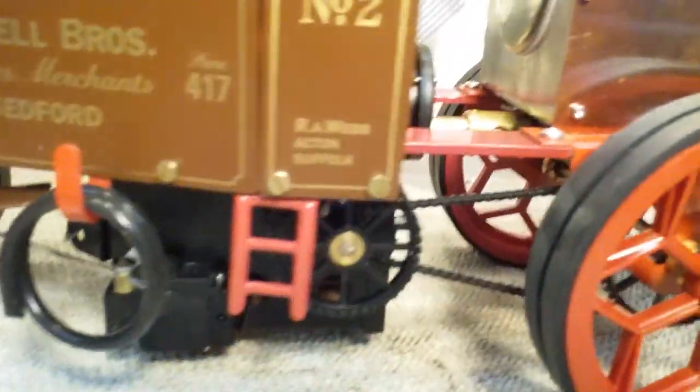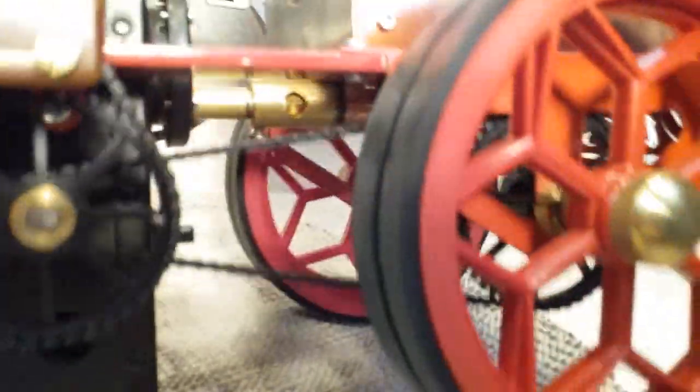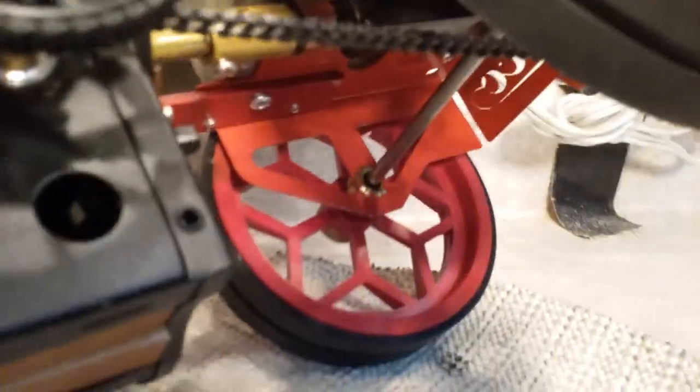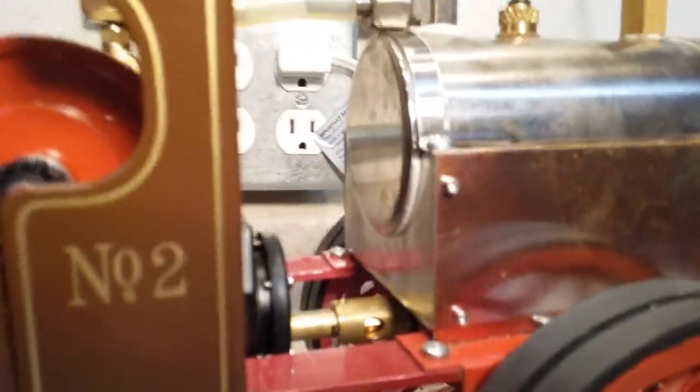You're going to see that I added a gas burner for it right back there. I think it's number 26 from Forest Classics. It goes right up under there. You can see it's clamped and held in place right there. Get back to that a little more in depth here.